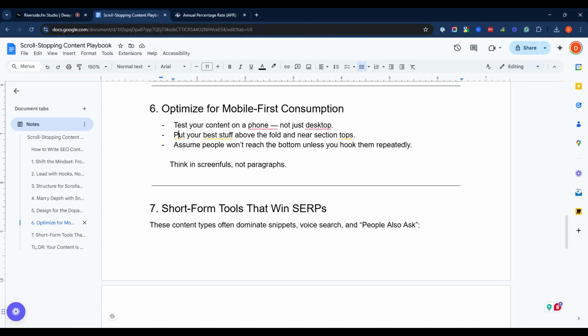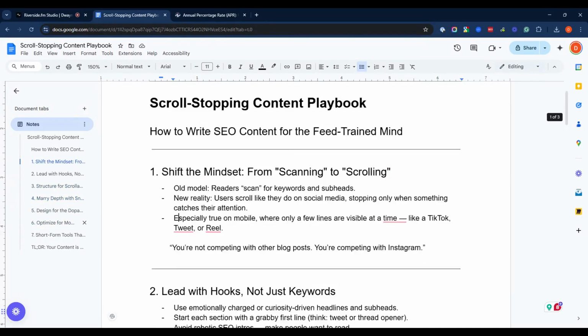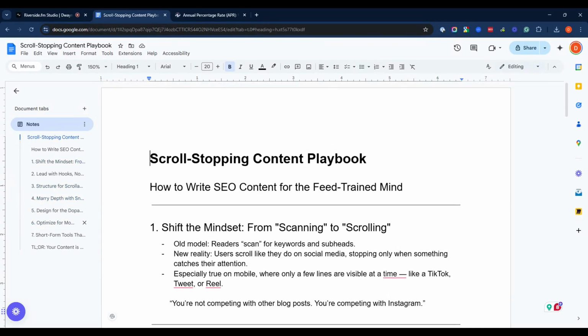So this is still super early stage, but something that I'm gonna flesh out and hopefully in this next week put out a longer guide on, a longer playbook. It's just this idea of scroll stopping versus scanning, right? Moving away from this idea that we're on desktop and just scanning through and looking for keywords and things like that. Versus for the last 15 years, our browsing habits have been go onto a platform and scroll until something stops us, right? And our job is to make something stop.